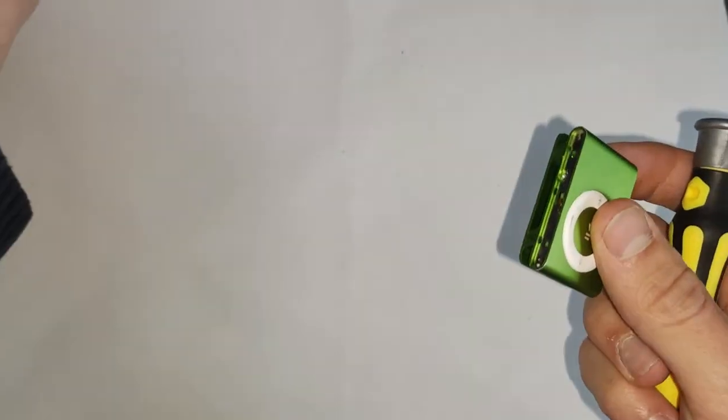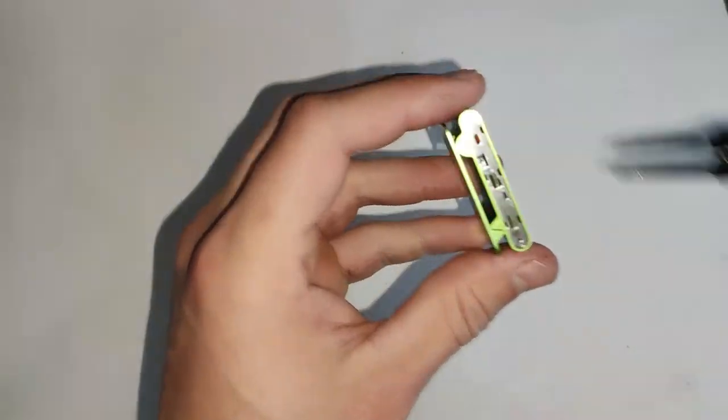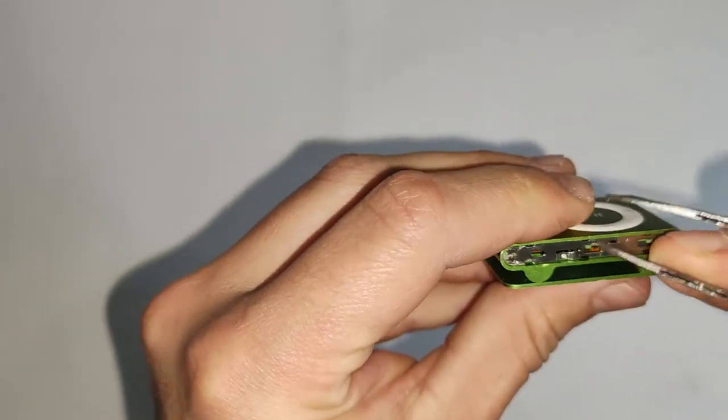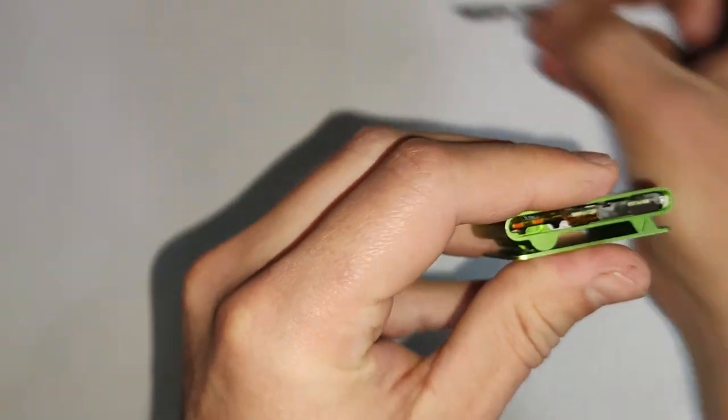And after you've done that, you can simply remove those just by getting your tweezers and reaching under there. They are notched on one side, so it stays in, as you'll be able to see.